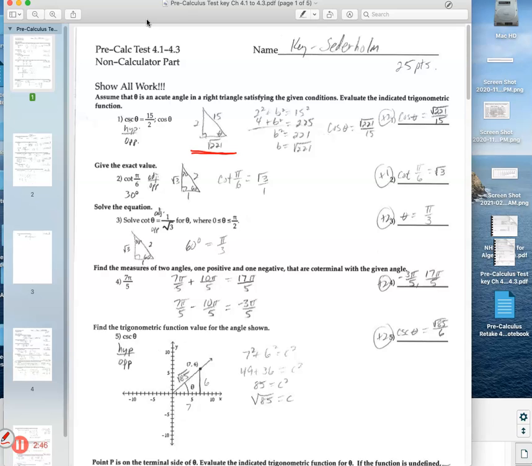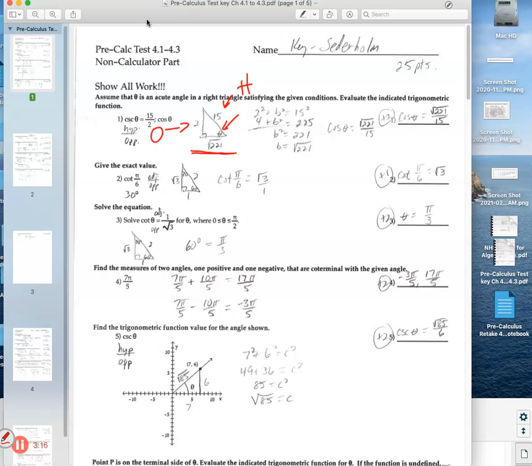Well, you have to figure out which of those angles you want to use as theta, and I marked this little angle right here. And then you have to know what cosecant is, since cosecant of theta is 15/2. Cosecant is what you get when you flip sine. So it's going to be hypotenuse over opposite. So you make sure that you put the 15 in the position for the hypotenuse, and you put the 2 in the position for the opposite.